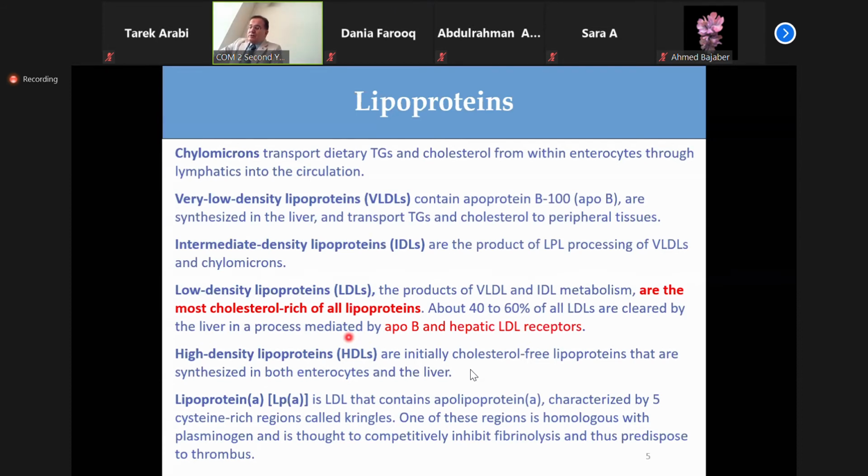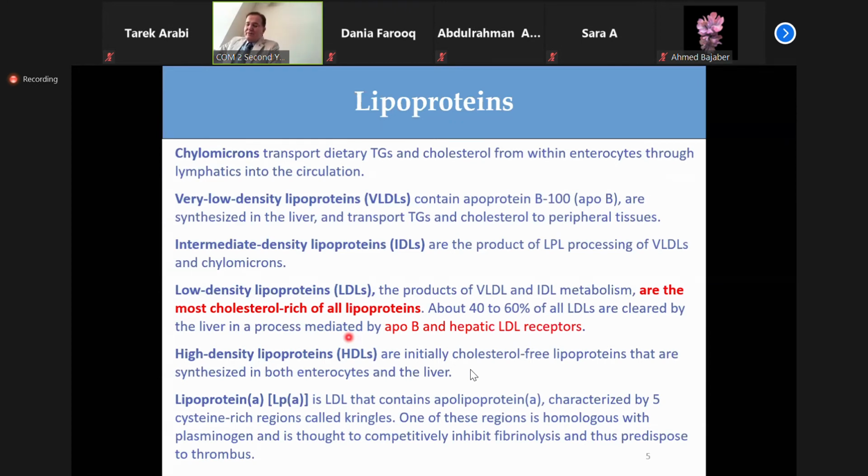We have also intermediate density lipoprotein that's formed from the very low density lipoproteins. Which organ synthesizes the very low density lipoproteins? Liver mostly, and intestine. As it's being transported into circulation, we have the lipoprotein lipase enzyme in the endothelial cells, the lining of the vessels, which hydrolyzes the triglyceride. So the size of that particle becomes smaller because there was hydrolysis of triglyceride taken by the tissue.